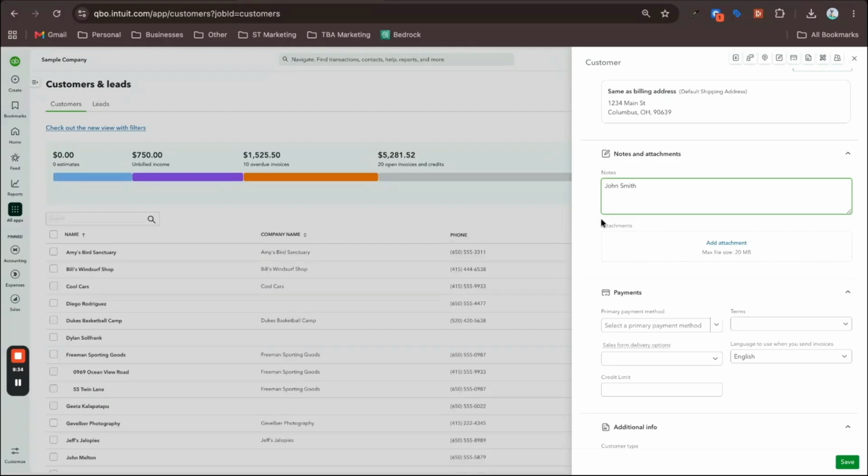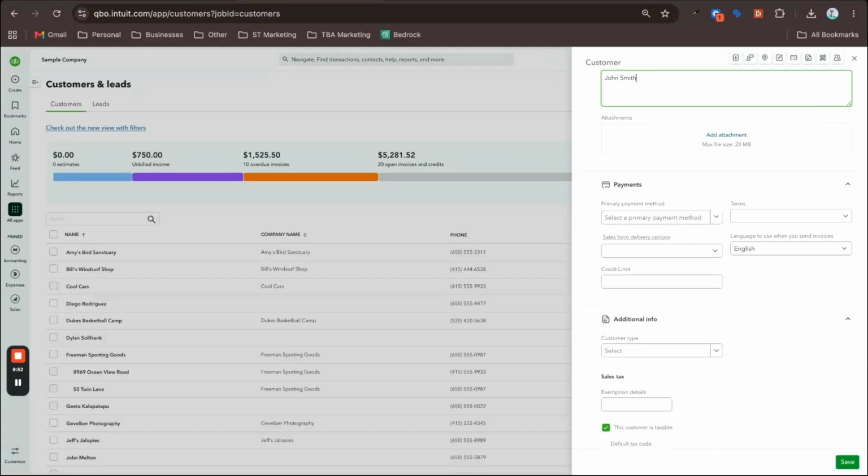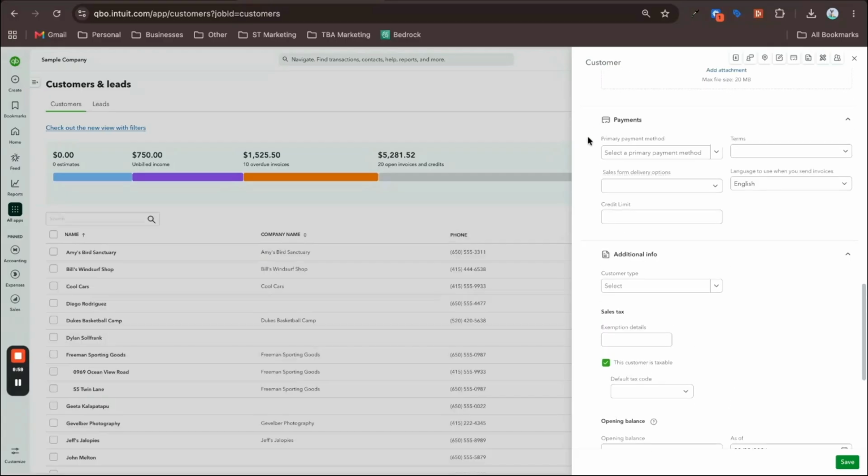But that is a nice thing about QuickBooks, is you're able to add the attachments to the customer center, and that really ranges from their engagement letters to the terms of agreement that they've agreed to, and even if they have a bank letter that they've sent you for their business and you want to update the information as you receive it. It's a nice area to be able to save those things in.